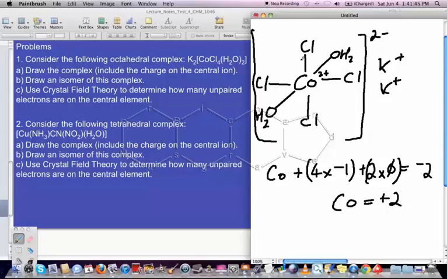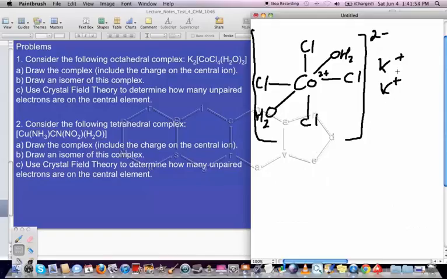Alright, so we've got that part of it done. Let's look now at how we can get an isomer of that. Now we can't do anion exchange here because I don't have any anions on the outside, so I'm going to have to choose another way to do the isomerism here, and I think I would choose positional isomerism. Here at the moment we've got the waters, they're 180 degrees, but I can rearrange this in such a way so that the waters are not 180 degrees apart, and this actually gives me a different compound, and this is what I mean by positional isomerism.